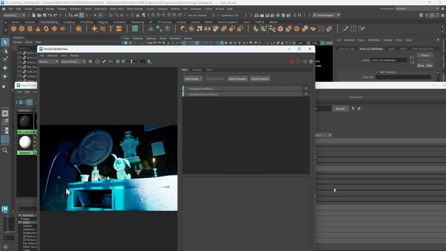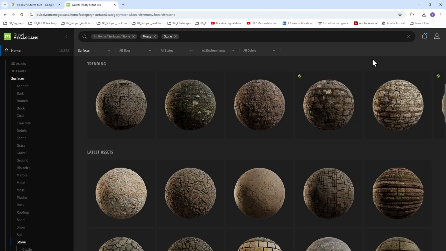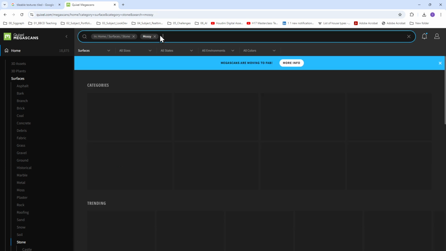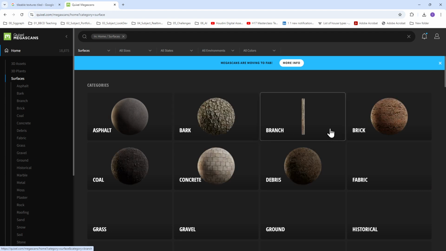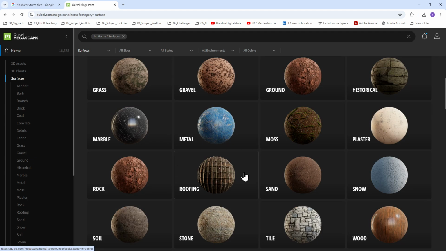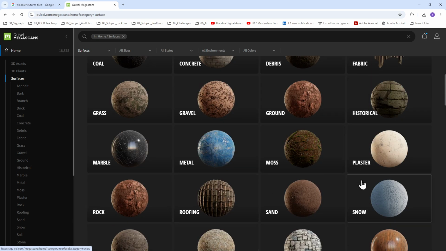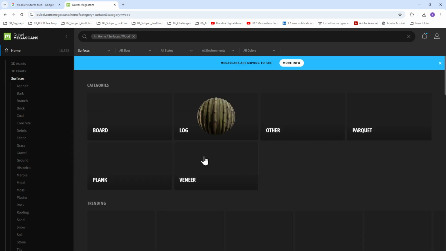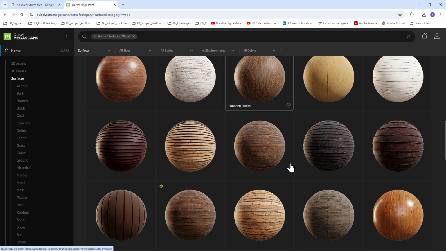Let's have a look at that wooden cabinet. So I'm going to look for a wooden texture. Let's look for wood. Then let's look for something where you can really see the pattern.